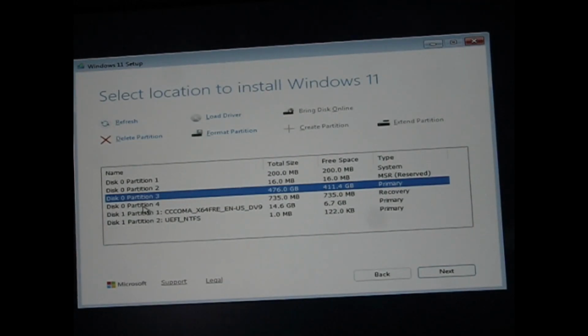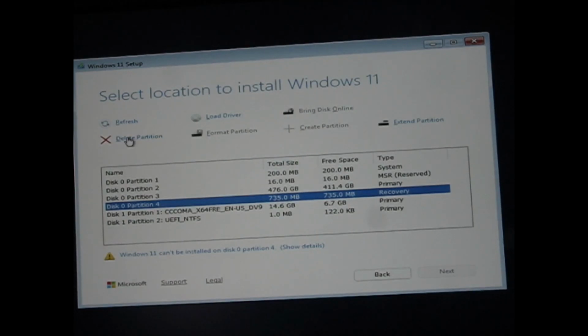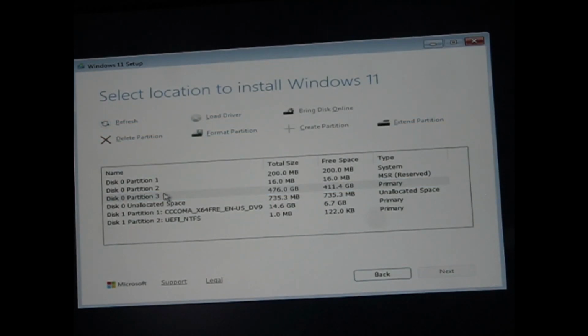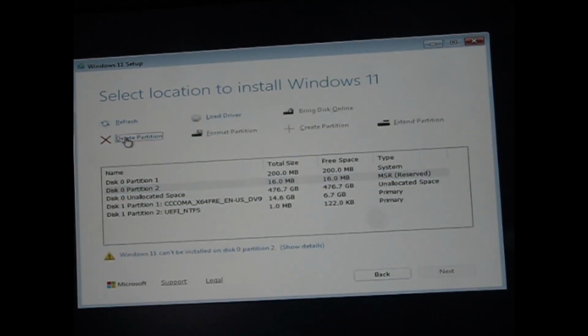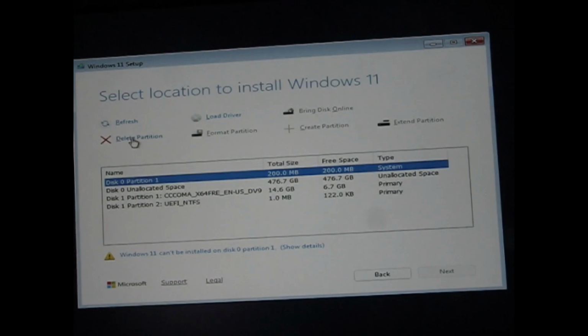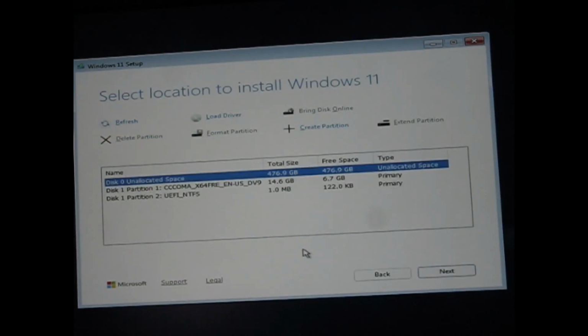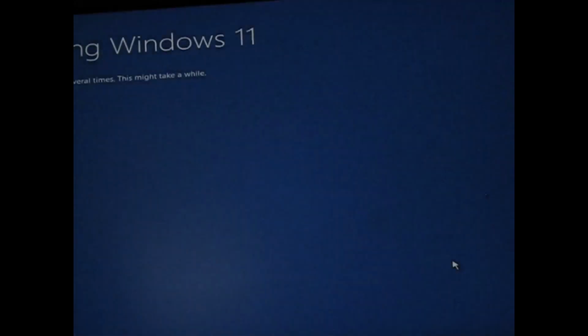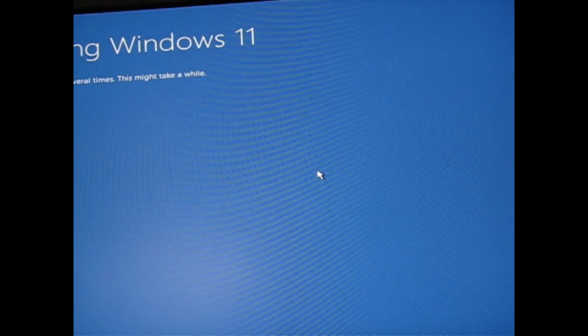So what we want to do is we're going to delete this disk 0 partition and then all these different partitions here. Once we've done that, you're going to hit next. Now we click install and it will begin installing Windows 11.